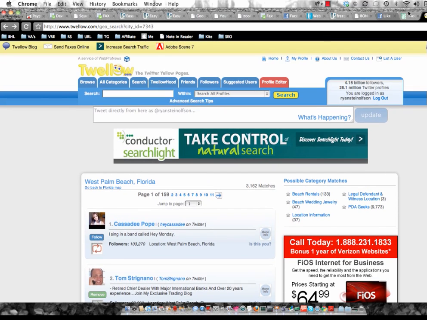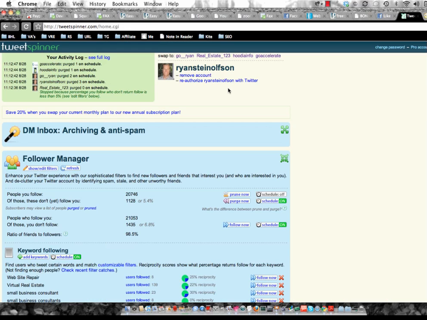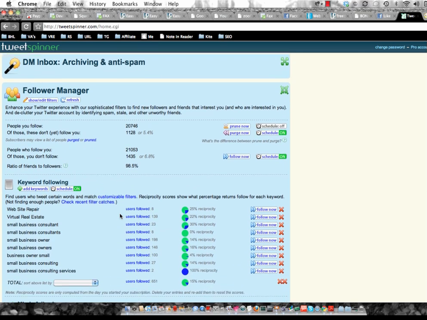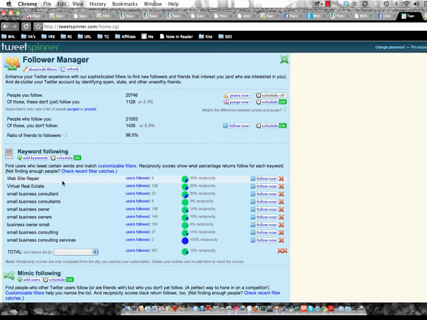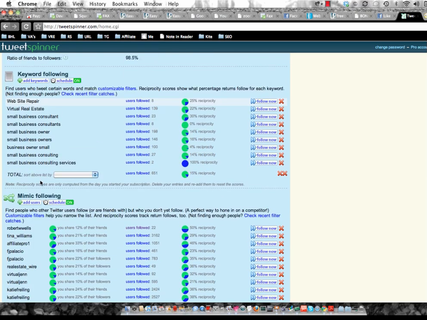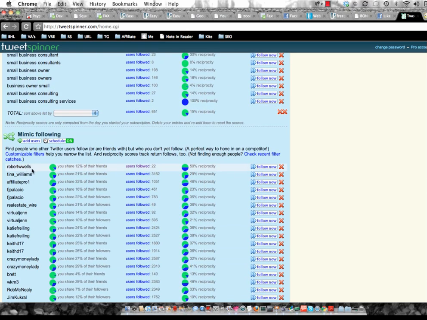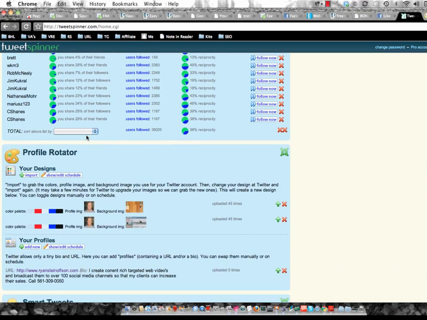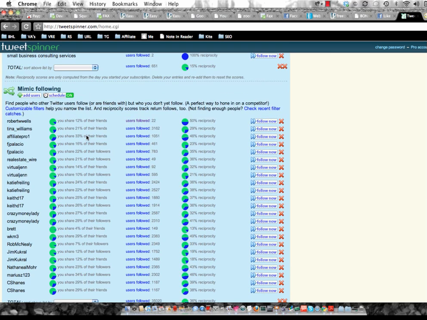So what I do is I go into my tool here. It's called TweetSpinner, and you can see here I've got multiple different accounts that I maintain and grow using TweetSpinner. And this is what I do. I go down here to this tool called Mimic Follow, to follow that person's followers.